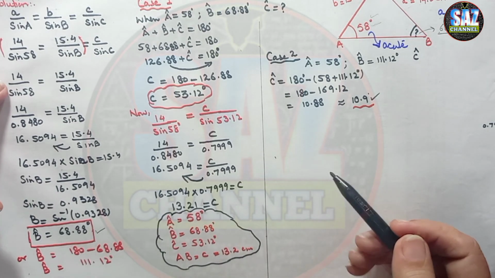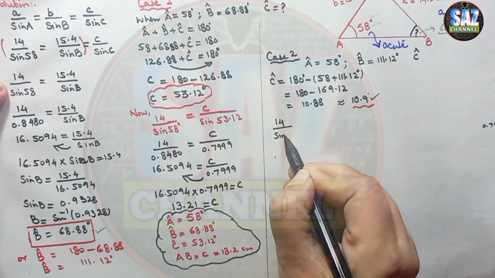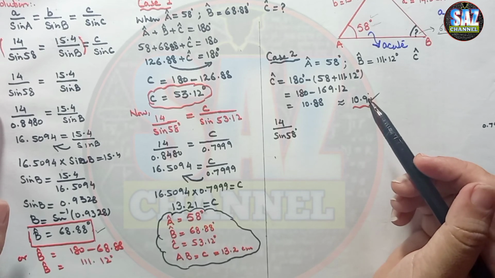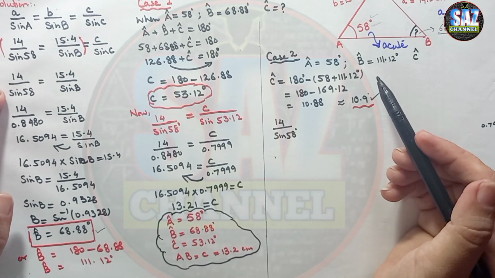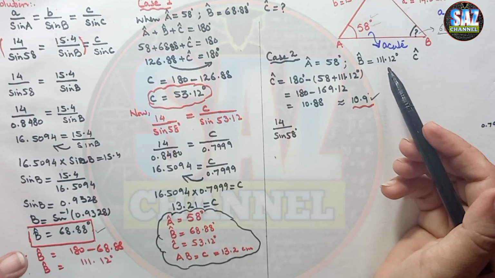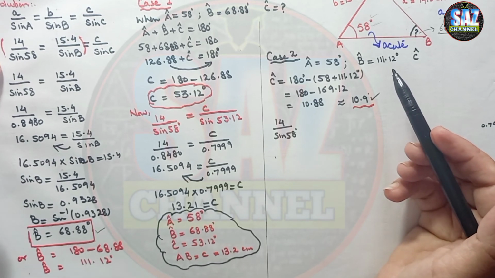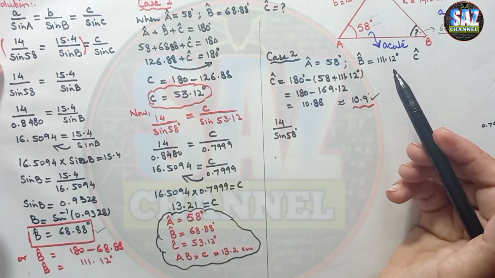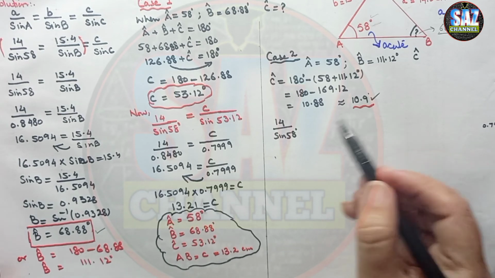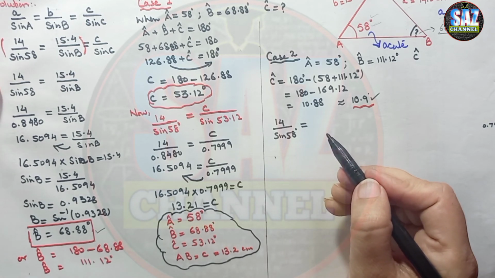Again I will be using the sine law, that 14 upon sine 58 degrees. Okay, here I want to clear one concept to my students, that whether I will be taking b upon sine 112 or 68 degrees, both will be giving me the same answers. But I always ask my students to avoid those values which they have calculated for the next solutions, because they can have some error, and error in one part can cause error in the other. So preferably use those parts of the working and solution which are already given in the question.